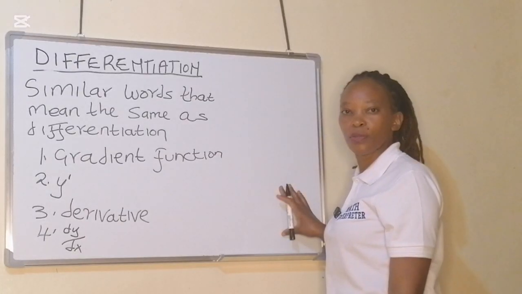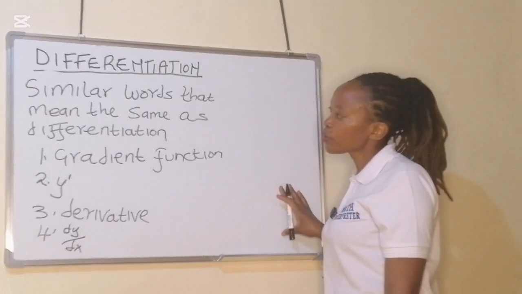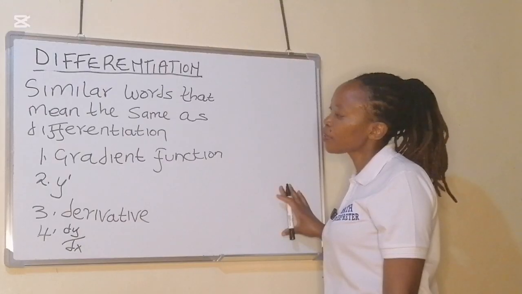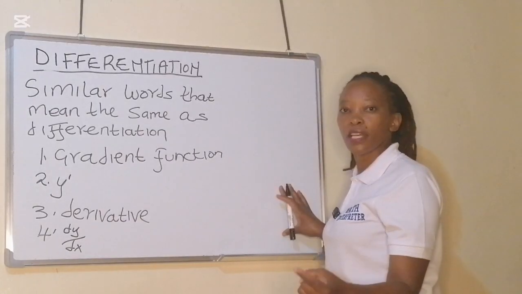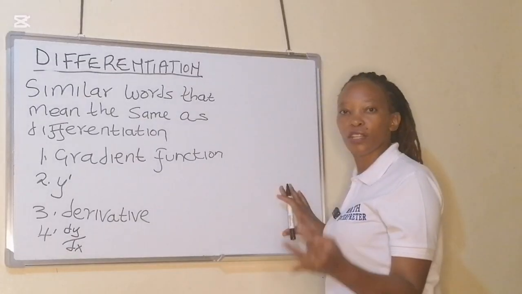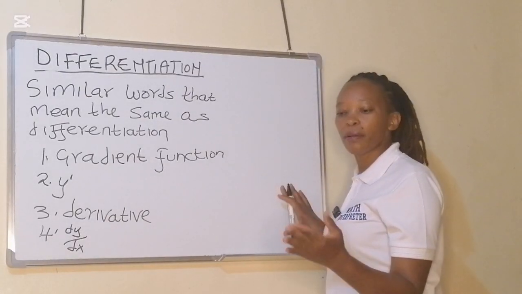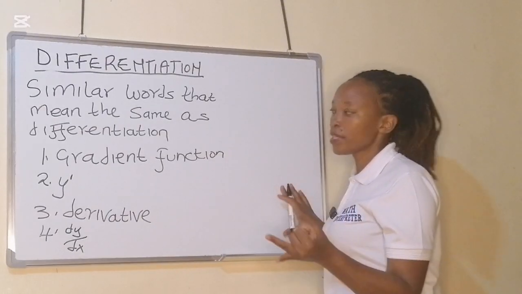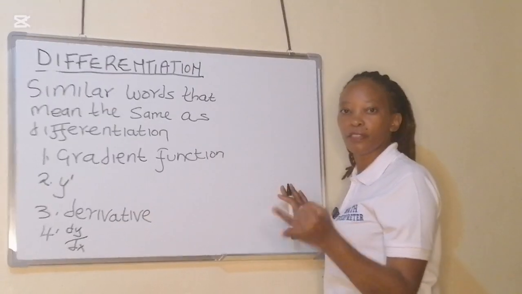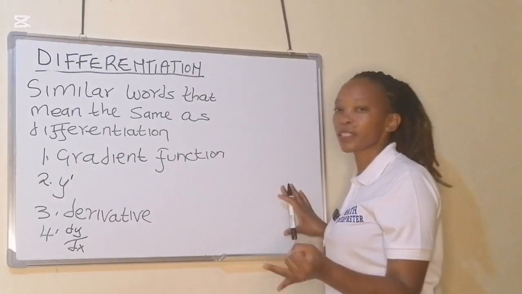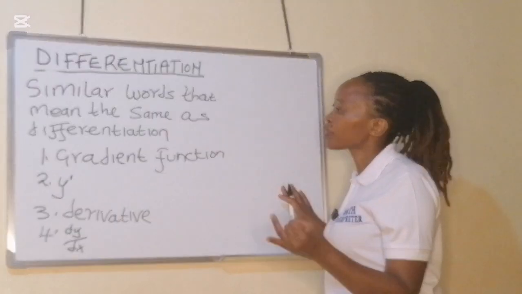I never assume that you know, okay? Because some people will ask, why are you repeating? You know, this one can confuse you. In mathematics, you need to know the vocabulary, the similar words, the synonyms that mean the same. That's where the trap is. Sometimes the trap is in words where they give you a different word, but they expect you to know. So you need to know the synonym.